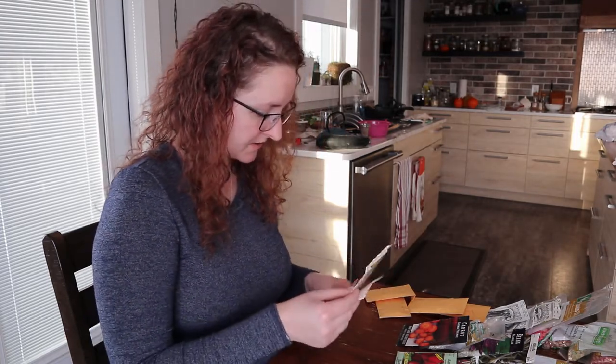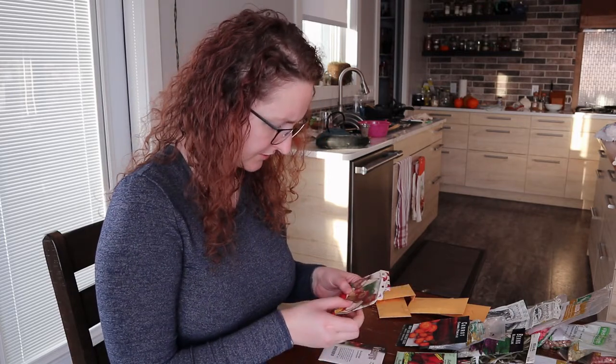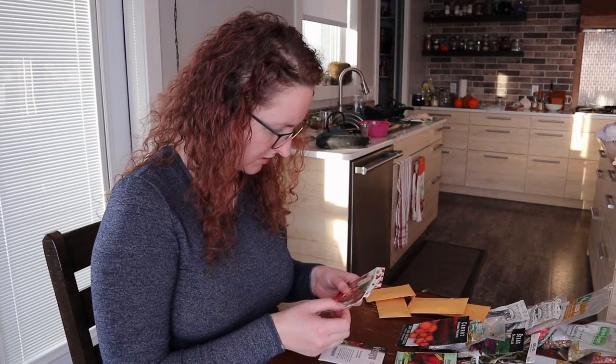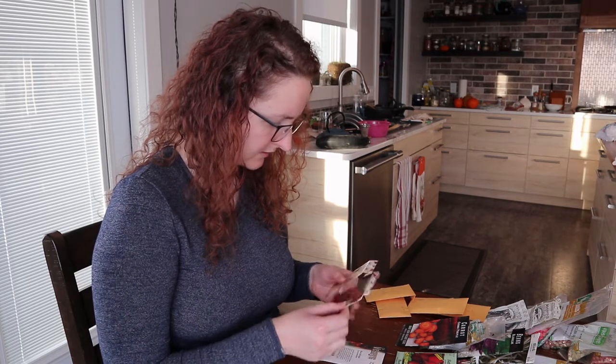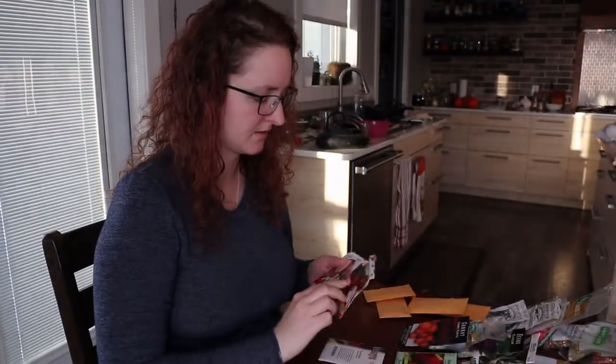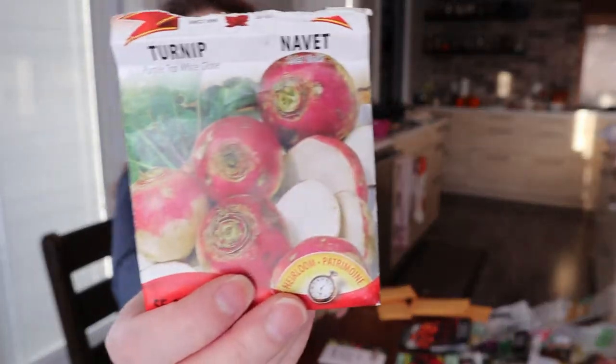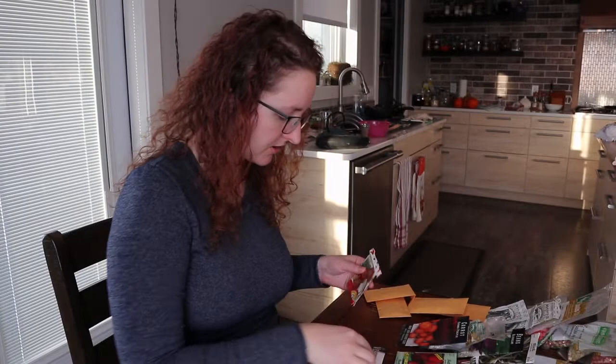For turnips, last year I think I grew some of each. Maybe it was just the Swede Laurentian, but a Swede Laurentian is a good standard. Again, turnips aren't very high up on my list. This is purple top white globe. They're not very high on my list, but I do like them.